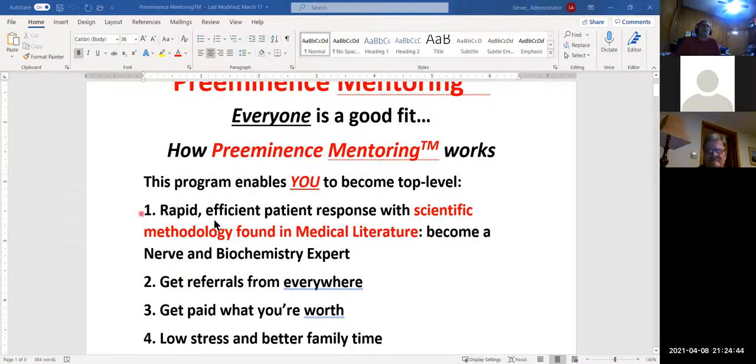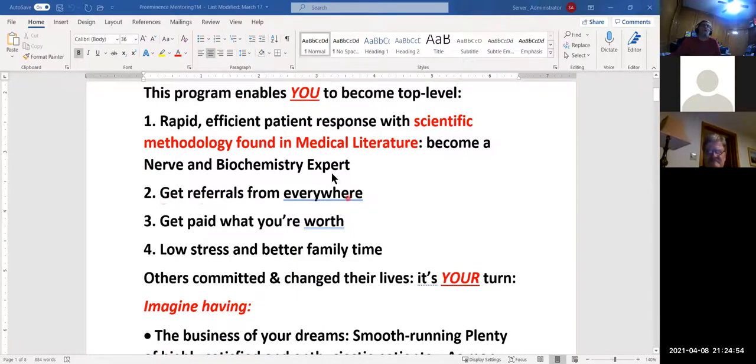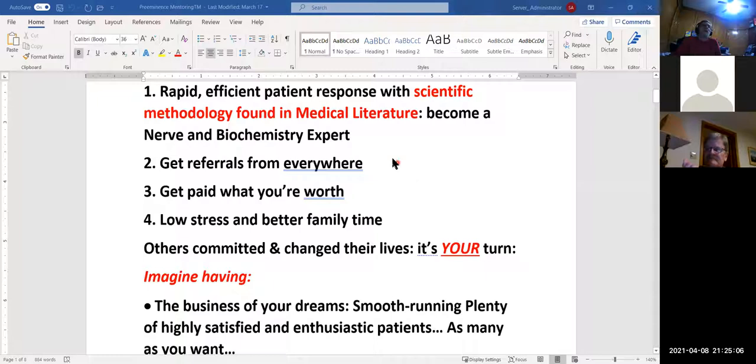This enables you to become top level: rapid, efficient patient response with scientific methodology found in medical literature, become a neuro biochemistry expert, get referrals from everywhere. Remember, I've treated people from all 50 states and 97 countries. No reason you can't do that. I'm not the brightest guy on the block. Ask my wife. She says I don't have the brightest light in my brain.